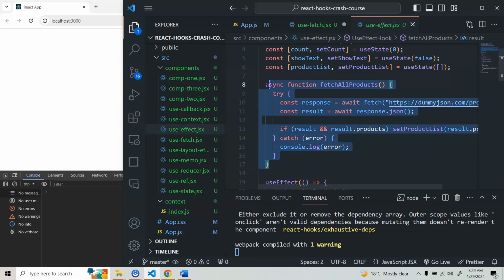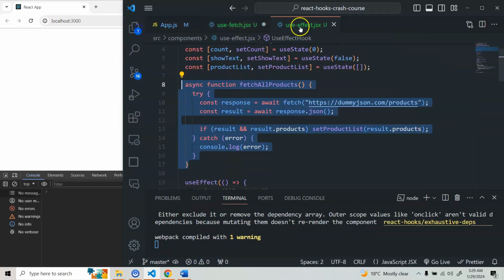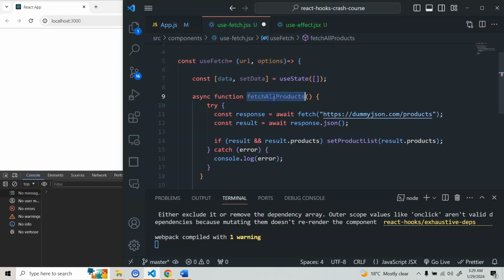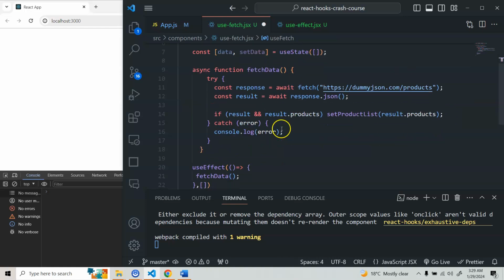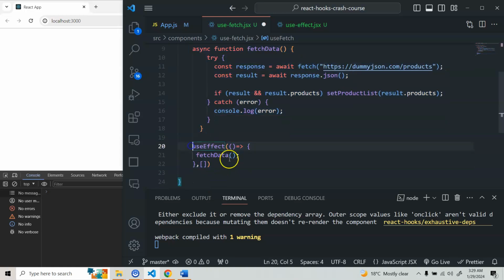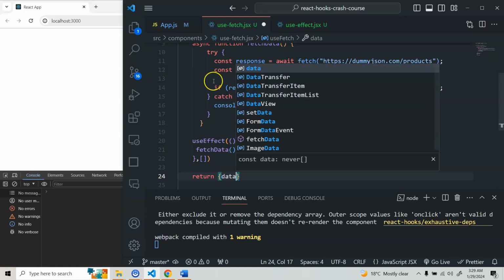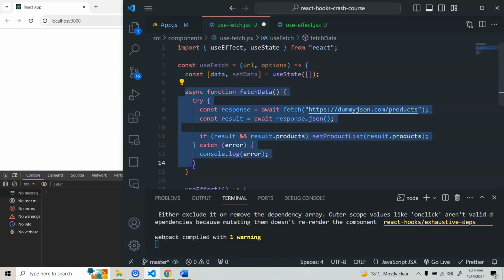So here you can see that this is the one, so you can copy this one, and then we will paste it here. So here we are having fetch data. Now instead of this one I'm going to pass this URL, and then we will be having the options. So this will call the API, this will get the data, and at the end I'll just return the data. Obviously if you want, you will be able to manage errors or a lot of other things.